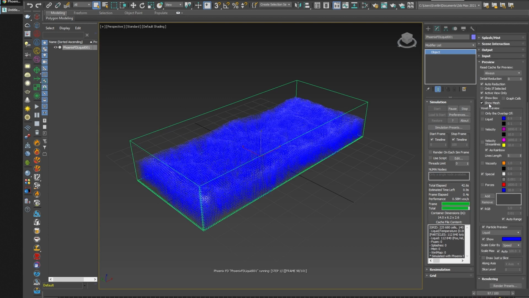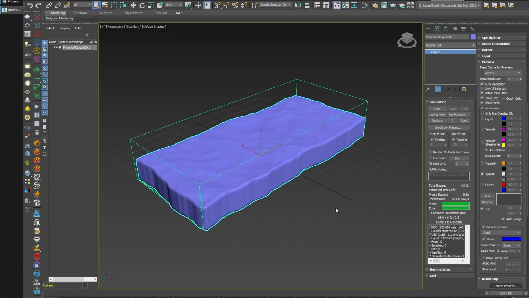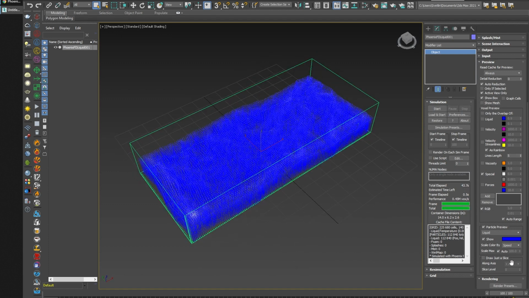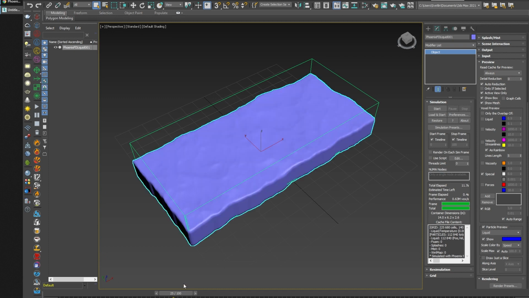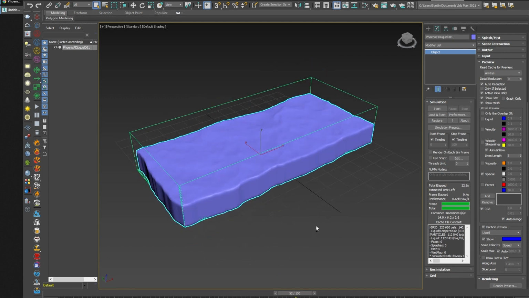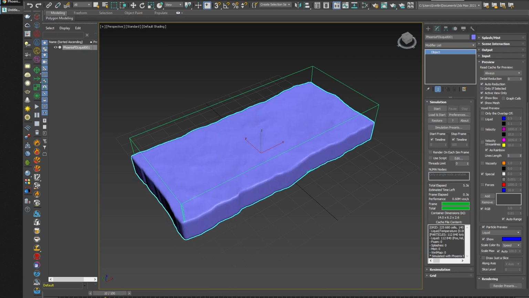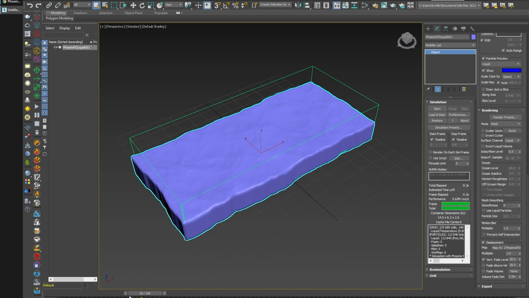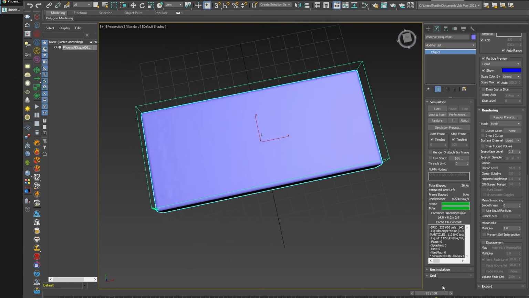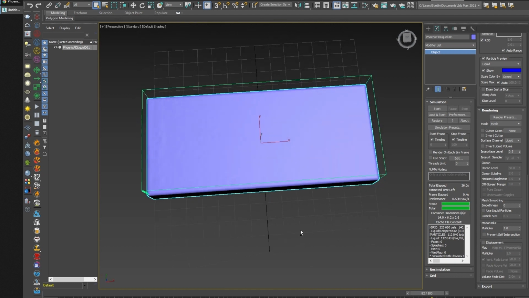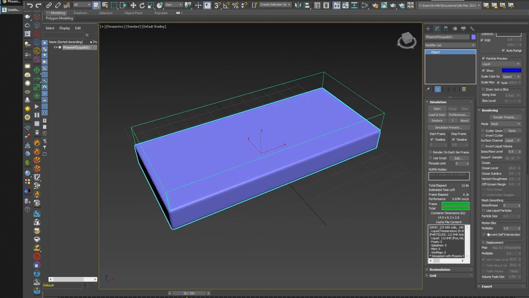Okay, and let me show you the mesh. You can see the effect of the ocean displacement both on the mesh preview and on the particle preview. So this is a render time effect, so you can only see it while rendering. You can see it in the preview, but the actual simulation solver does not know about it. So what the solver sees is just this, a flat liquid surface. So for example, if we look at it from an angle, we can see that there are some slight disturbances here and there because there is some fluid simulation going on, but overall it's smooth. So this is what the solver actually sees.